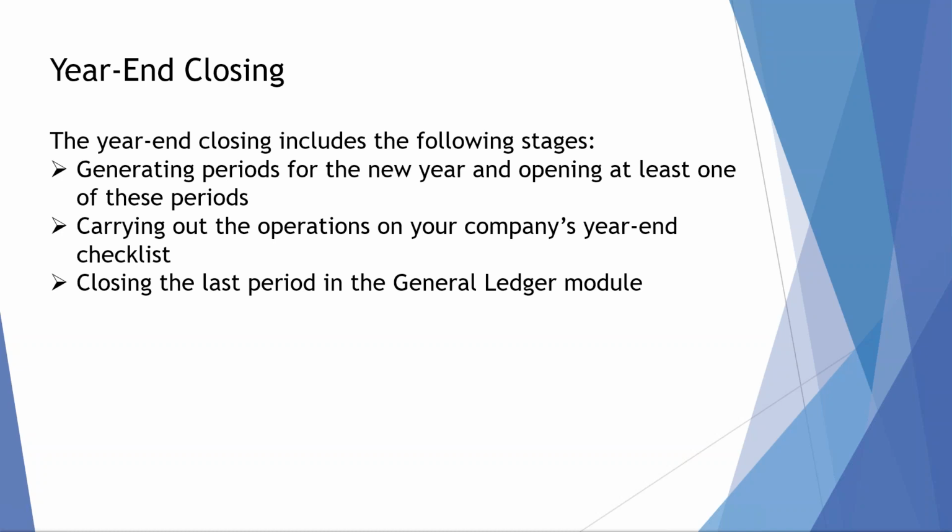Probably everybody's year-end checklist or procedures are a little bit different internally, so you just have to make sure you continue to follow those. There's some notes in a document that we're going to be sending out to help you find those reports inside of Acumatica, and then again, it's going to be closing the last period in the general ledger.